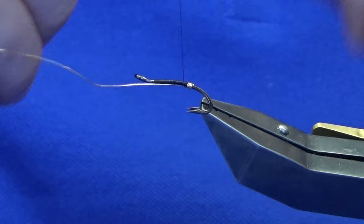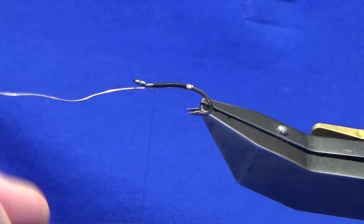Follow this around with my thread. Now, just going to keep this in underneath. Work the thread the whole way up. Then I'm going to come in and trim away the excess.